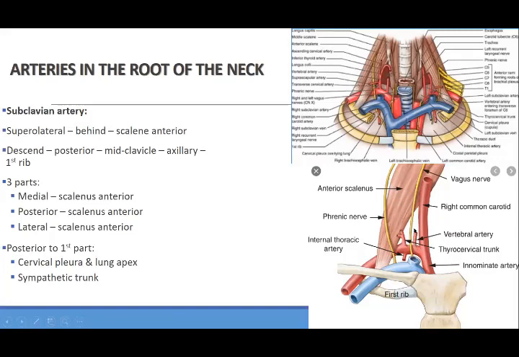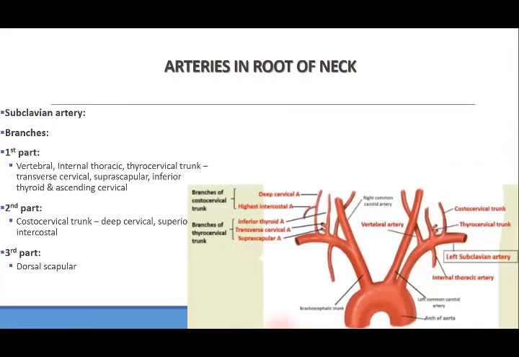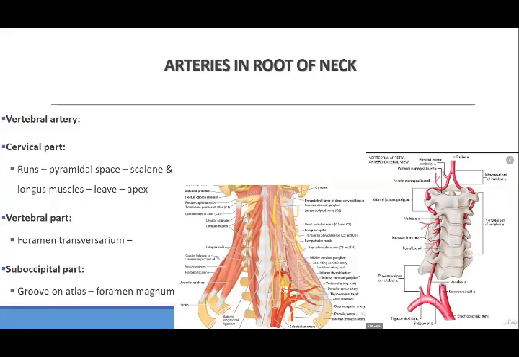Arising from the first part, you have vertebral artery, the first branch, internal thoracic artery, and then you have thyrocervical trunk. Thyrocervical trunk की यहाँ 2 branches दिखाई हुई हैं, suprascapular and transverse cervical, and then you have the terminal 2 branches, जिसमें you have the inferior thyroid artery, ये देख लीजिए, यहाँ पे ये inferior thyroid artery है, and ascending cervical branch है, उसकी जो कि नहीं दिखाई हुई यहाँ पे. From the second part arises this single costocervical trunk, but this costocervical trunk further divides into 2 branches. It is the highest intercostal artery and the deep cervical, and arising from the third part of the subclavian artery, you have the dorsal scapular artery. उसका नाम बता रहे हैं. It goes in, supplies, takes part in the formation of arterial circle around the scapula.